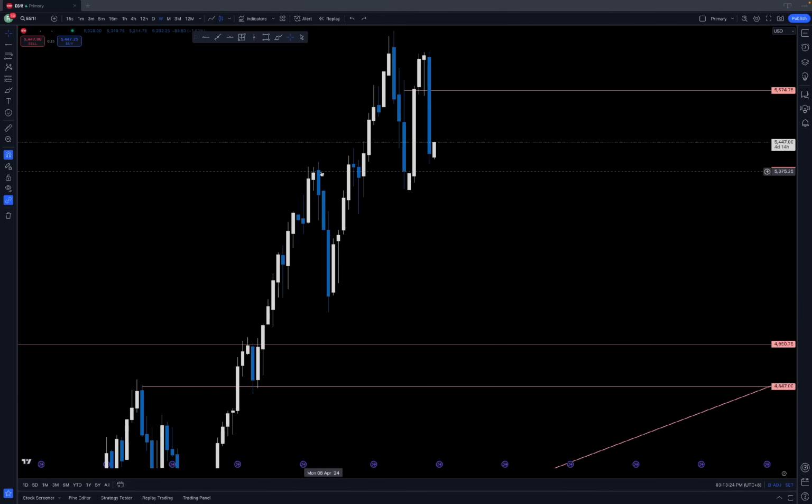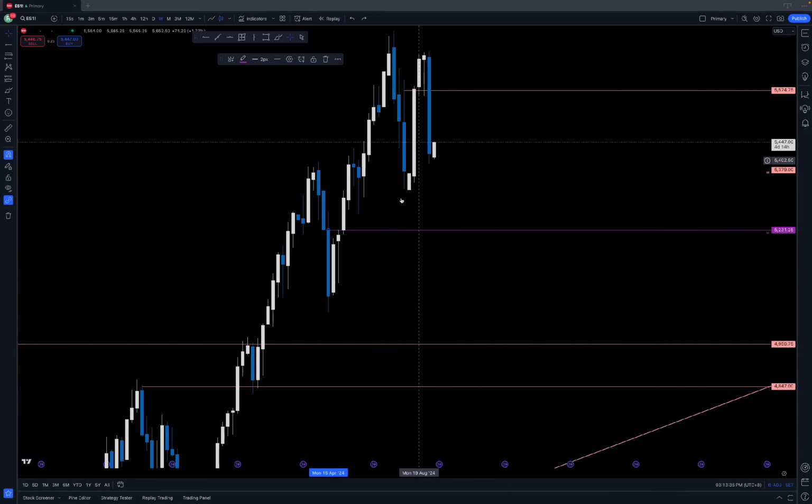So we have, leaving our monthly right there, the weekly of this monthly down here, which was also tested. We tested that in August. Came down to deeper parts. There was a daily down here that we did touch and move back up. We have the weekly. I wouldn't consider this as being able to hold in the future.